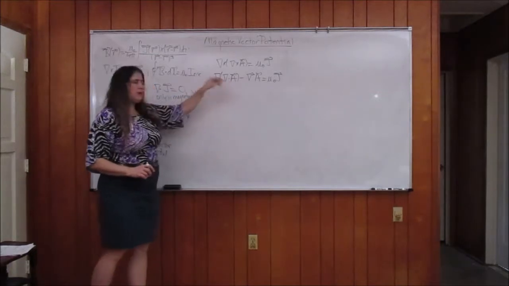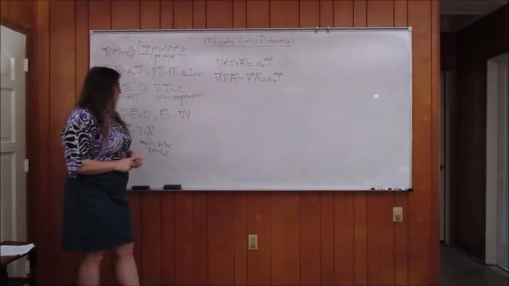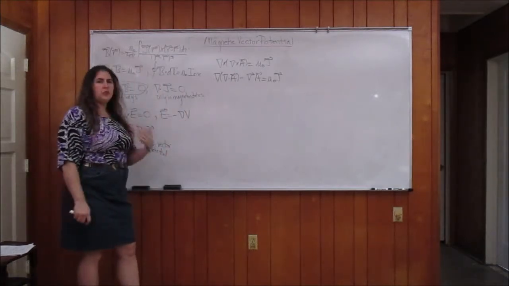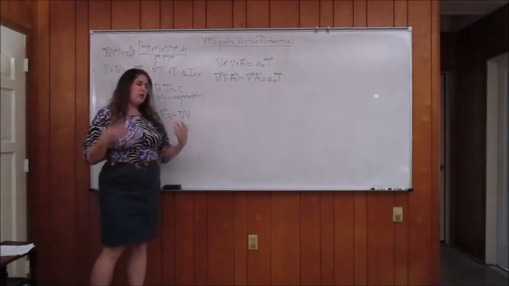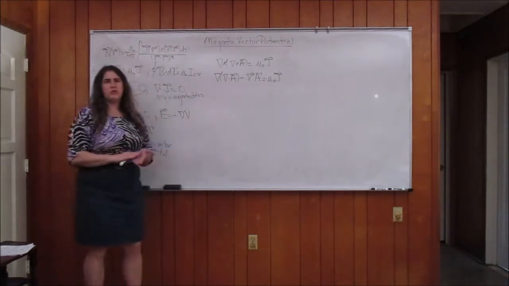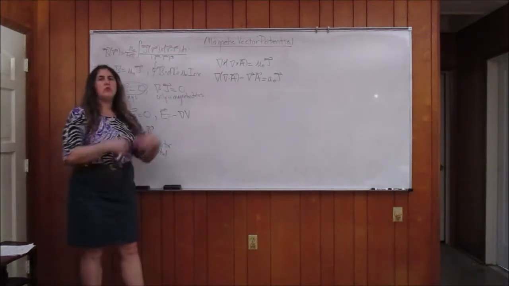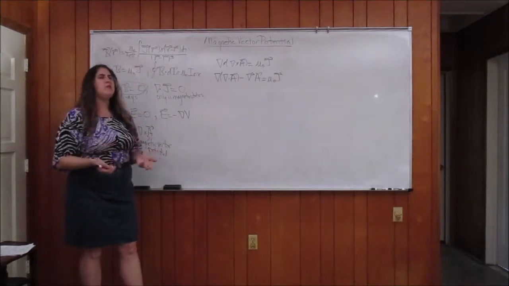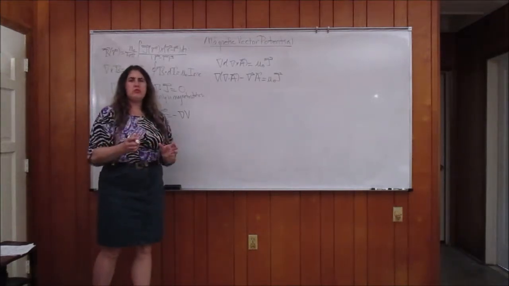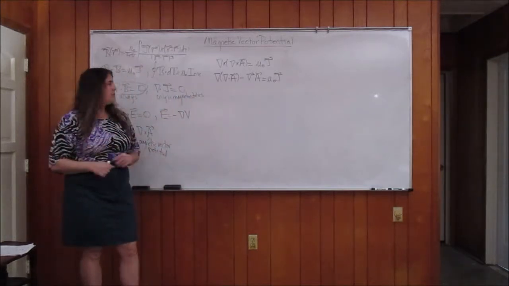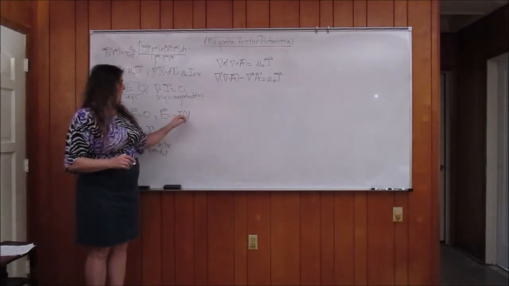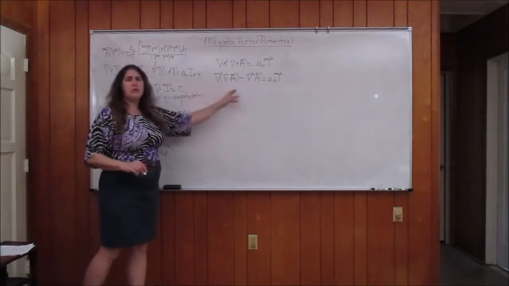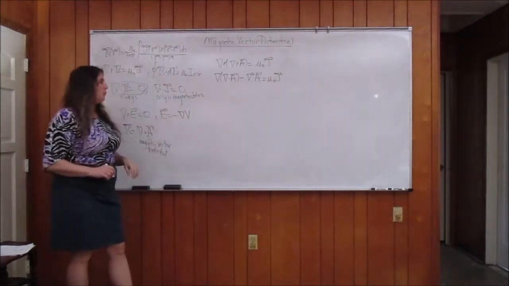I have a certain amount of freedom in choosing A. Back in electrostatics, V was defined to within an arbitrary constant. So if you were careful when you talk about electric potential, you'd always say, well, it's a potential with respect to some point in space. Oftentimes it's infinity. Sometimes if you have an infinite charge distribution, you choose some arbitrary point in space. But the point is, V is defined to within a constant. So there's an ambiguity in the definition of the magnetic vector potential as well.